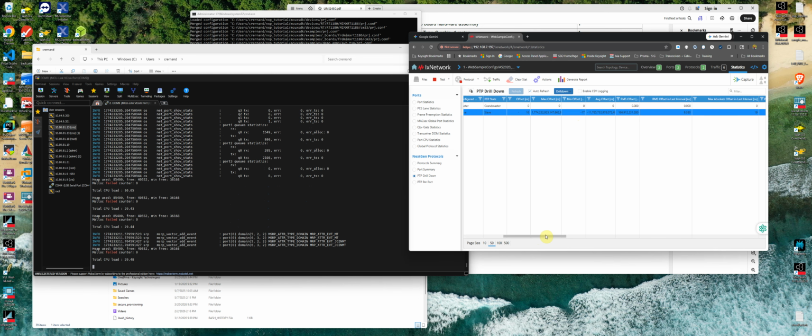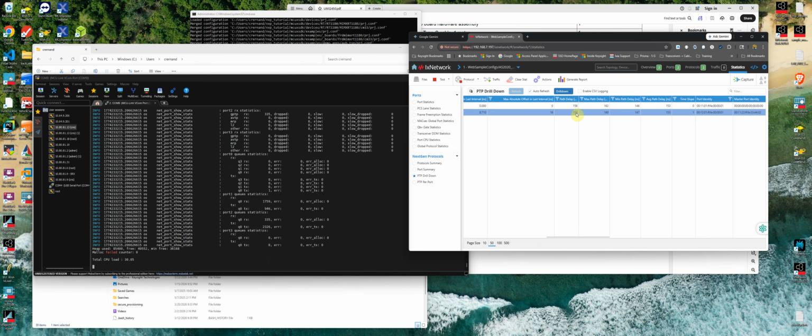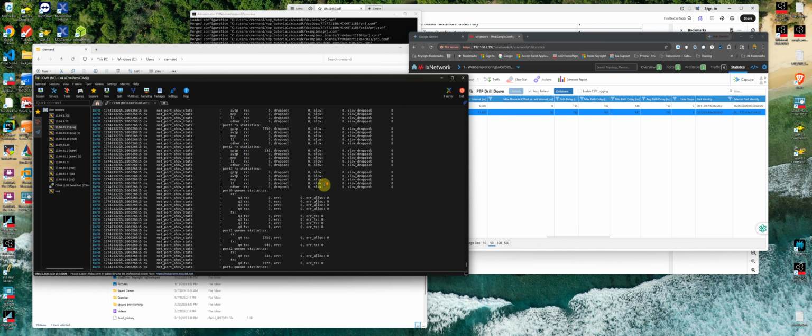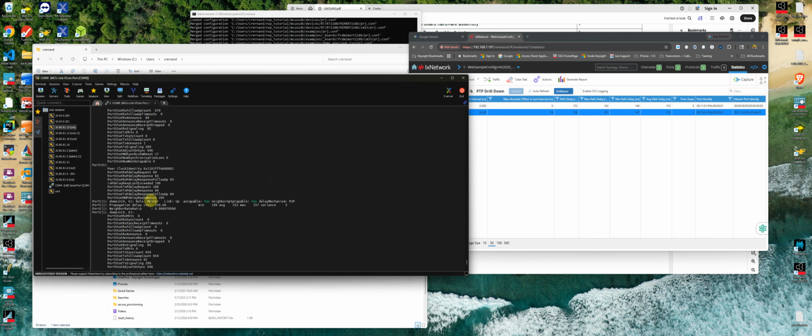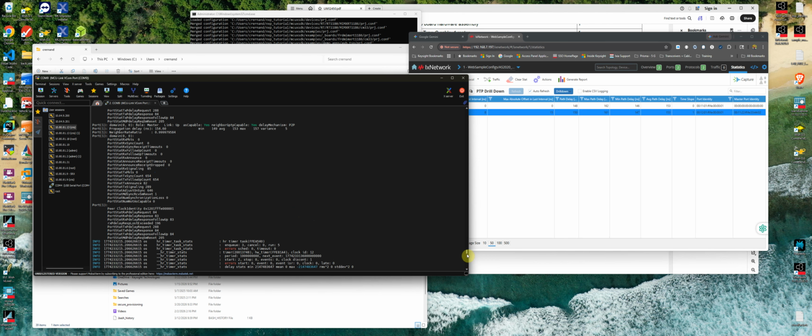And my path delay should be around over here. You can see 150, 152 here. So if you go into the DUT itself, the board itself, it gives you the same information. So port 1, you can see here the average propagation delay is 154. Over here we see very similar numbers. Same with port 0 right here, 154. And we see 156. So it's a pretty good connection.